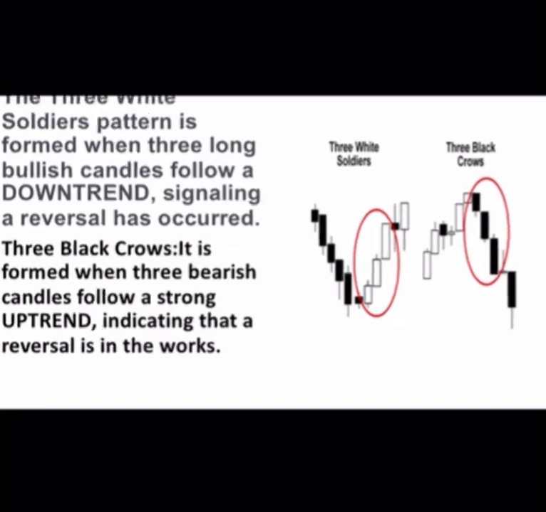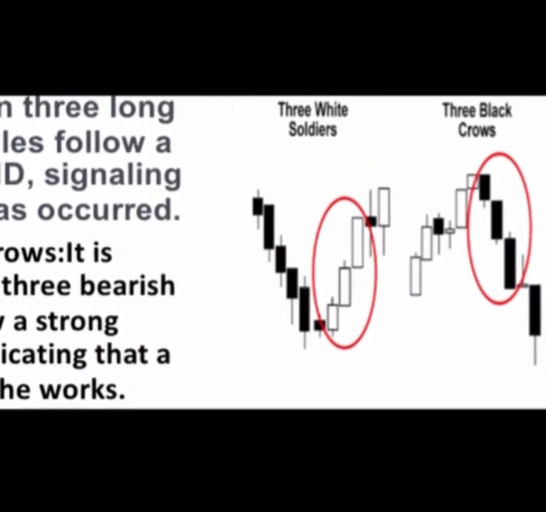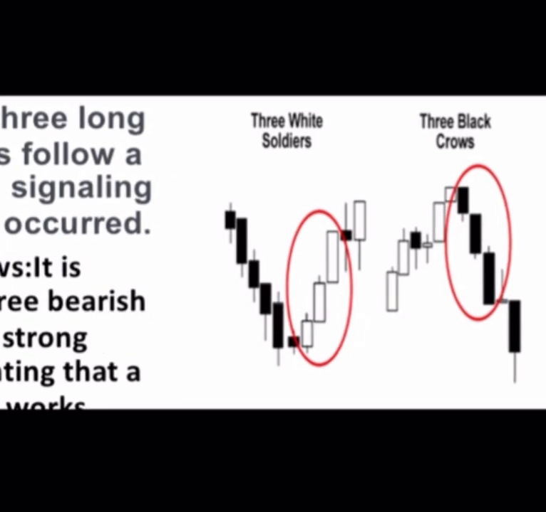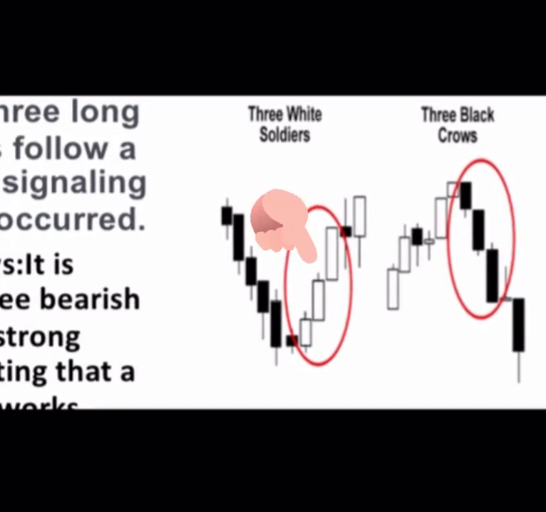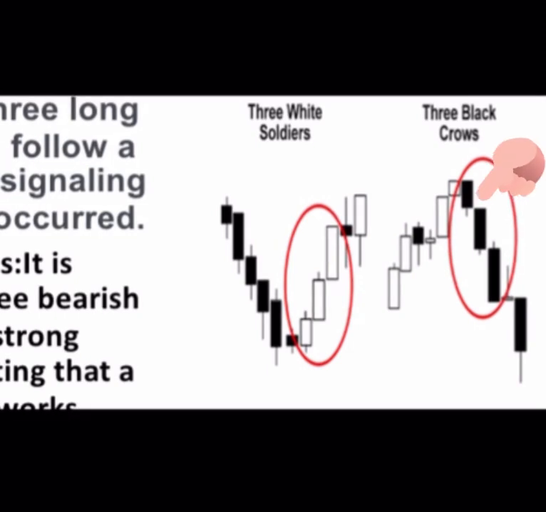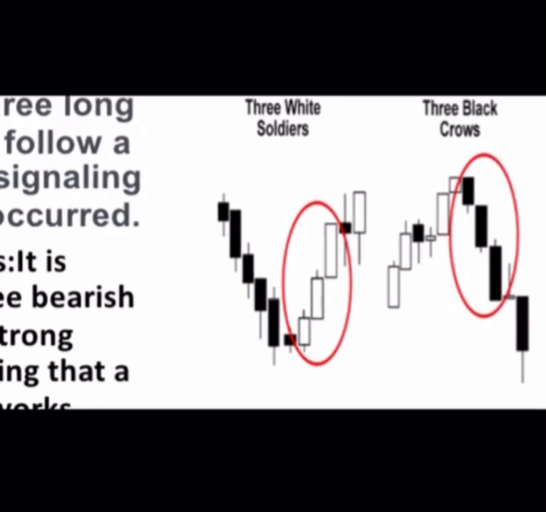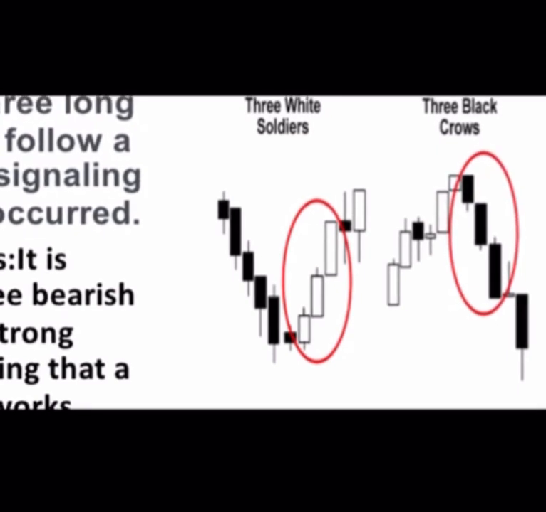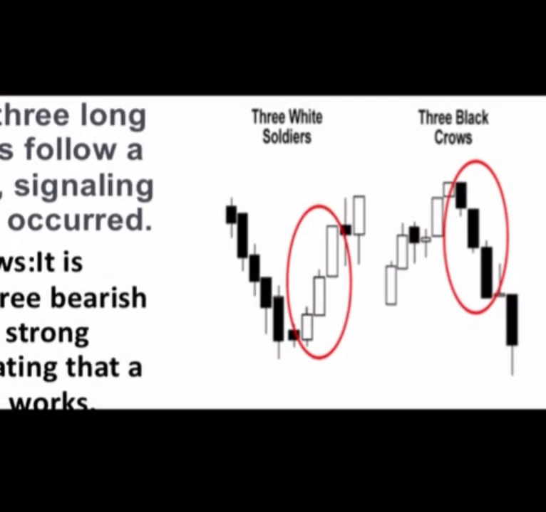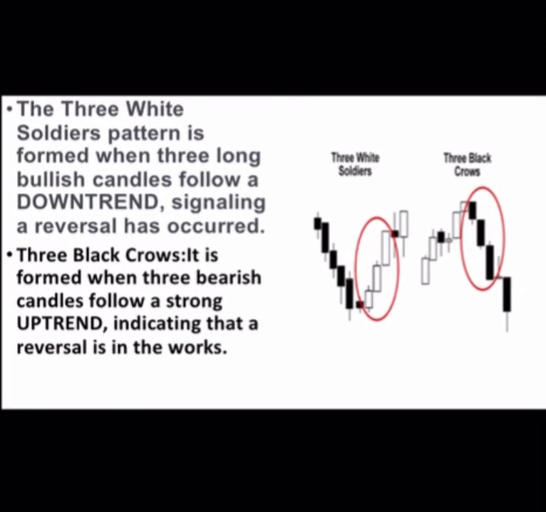Now, for the 3 white soldiers here, look at the 3 white here. It means it's going to be a bullish candlestick. Look at it here. Then the 3 crows are 3 black candles here. For bearish candles, it means the market is going to go down. So if you see them like this, one is for what? Bullish, while one is for what? For bearish. Okay. So look at it closely and read what it is. Just take your time. Look at it. We have the 3 white soldiers and the 3 black crows.